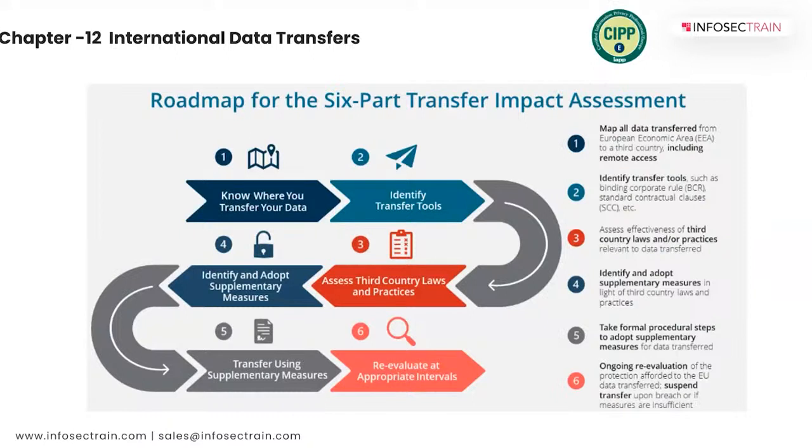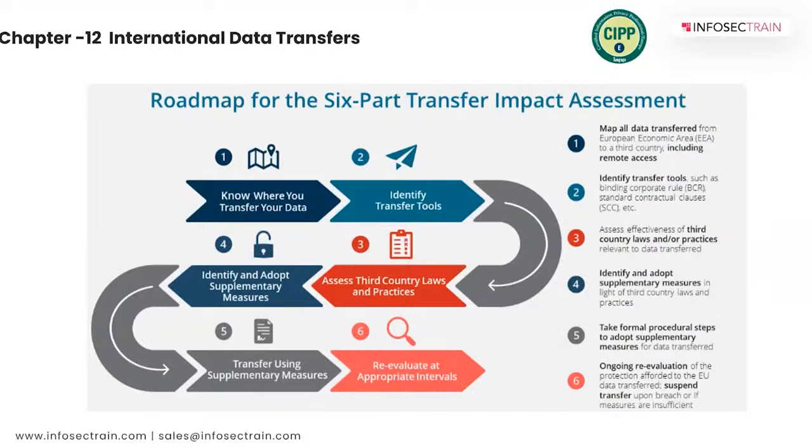Third, assess the third country laws and practice. I will give you an example. There are certain countries which are considered to give unprecedented powers to the law enforcement agencies. For example, certain small countries give powers to the authorities to go and open a cloud server and look at the data which is getting stored, right? So you have to look at such laws in the third countries and what practices are being followed by the company which is based out of those countries. That is a very, very important assessment, so that you ensure the same level of protection is ensured by the company receiving the data, and then identify and adopt supplementary measures.